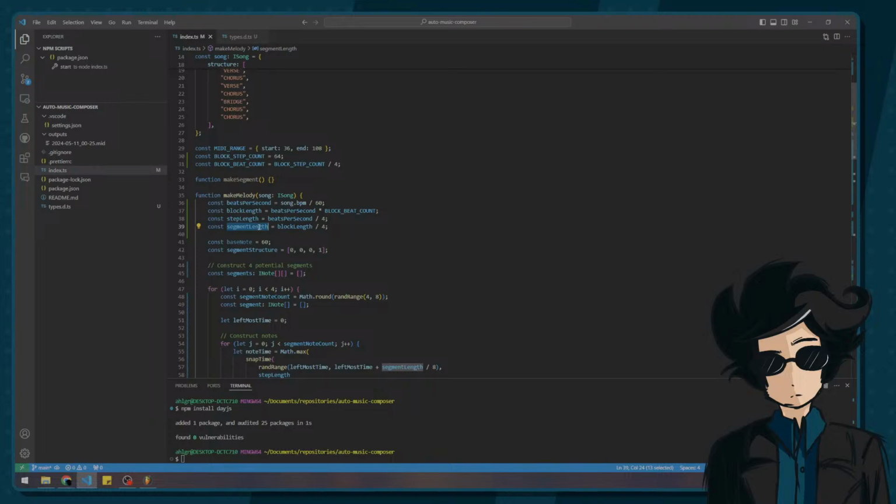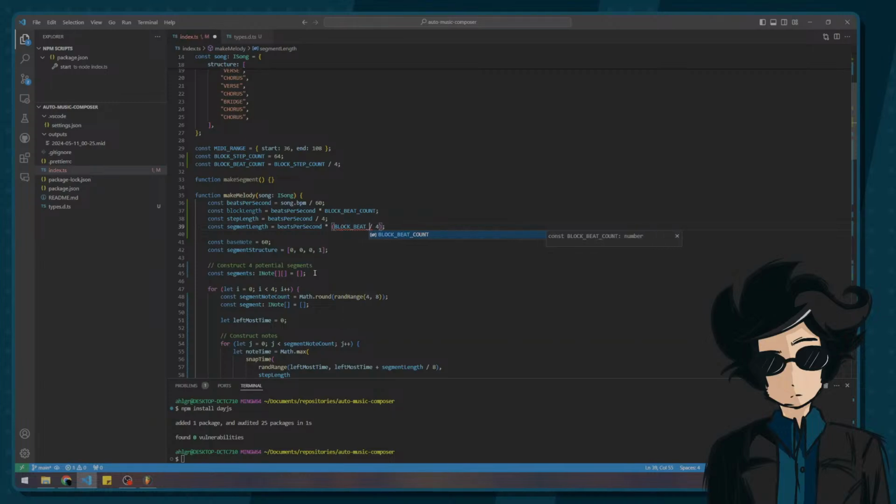Which means we've got segment length divided by 4, and that's of the block length. The block length is based on the beats per second multiplied by, maybe it's just a rounding error. That's possible, right?